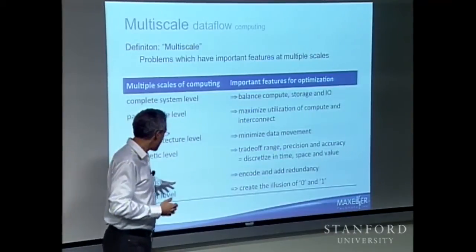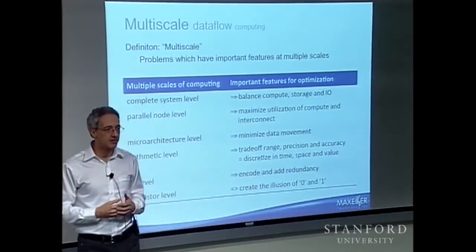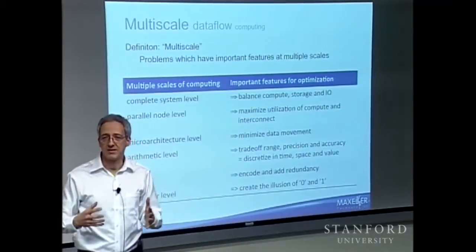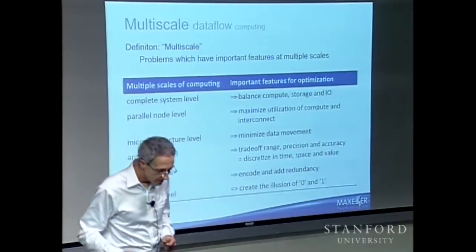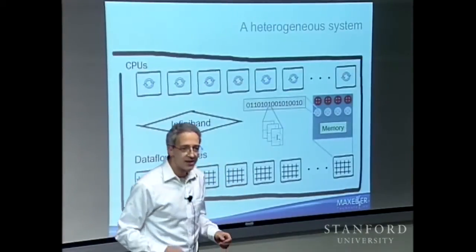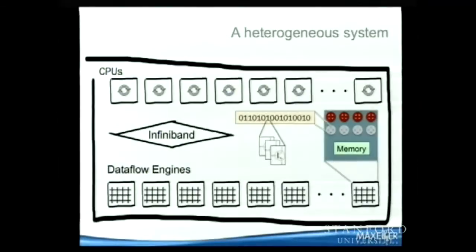And finally, as you go down to the transistor level, you're actually playing with voltages and assuming that these mean 0 and 1, but you can actually look at that as activities that take power, take electricity, and can look at that. So here is a conceptual view of what it is that we're talking about.